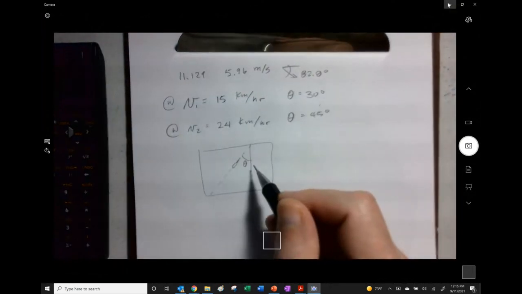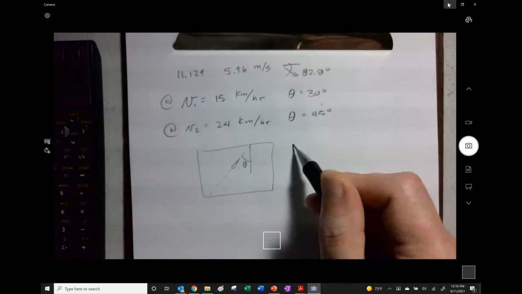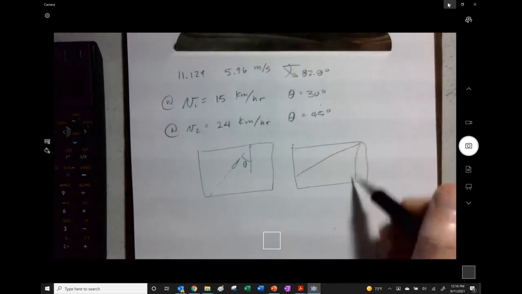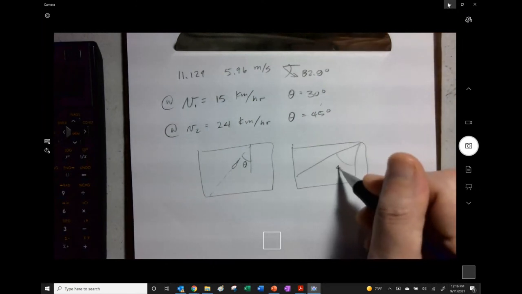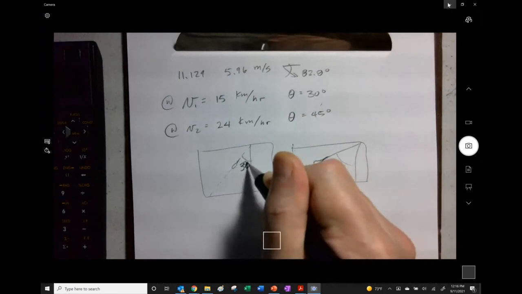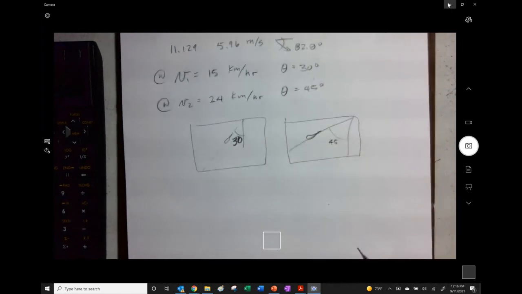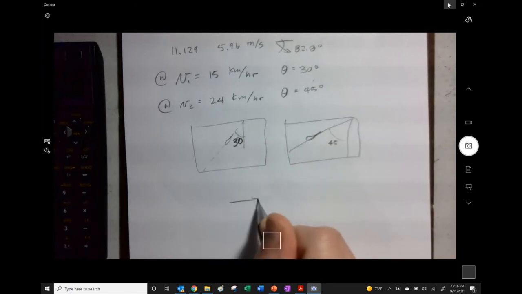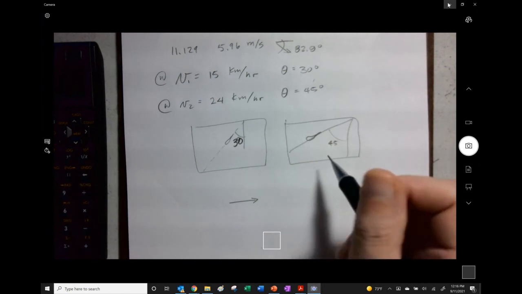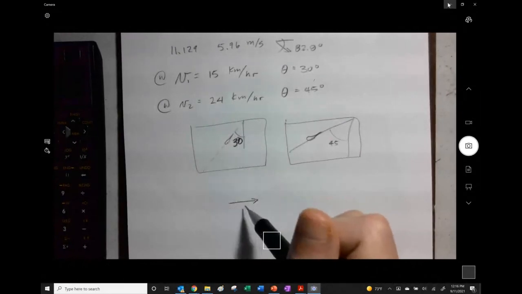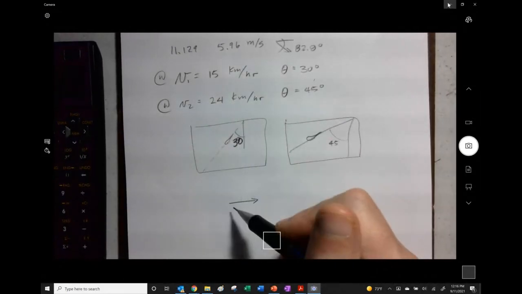That's the raindrop, right? So it's going at one speed. It looks like it's going at 30 degrees. At another speed, it looks like, and I'm exaggerating right here, that it's going at 45 degrees, right? We'll say this is 30 degrees on that first one right there. So what we really have to say is that we have a train velocity that's coming this way right here, but this is like the direction with respect to the train, right?